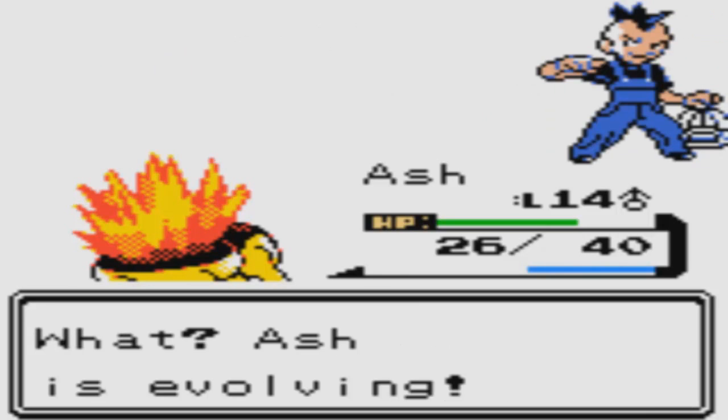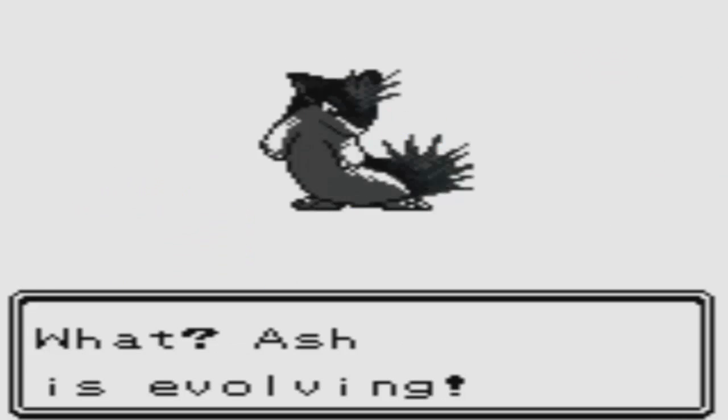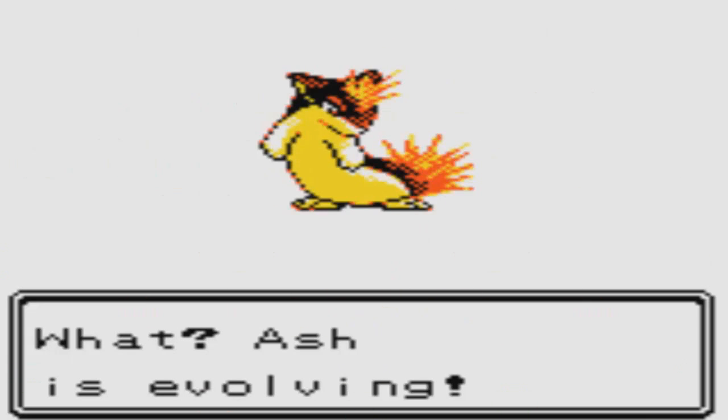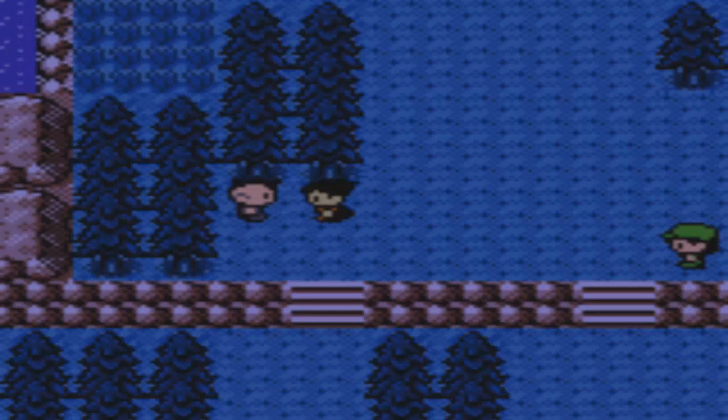Yikes. That wasn't fast enough. And what? Ash is evolving? Yes. Ash does evolve well. Cyndaquil evolves at level 14 into his second form. Guess what it is? It is none other than... Ash evolved into Quilava. Pretty good Pokemon. And yeah, it evolved pretty early on.